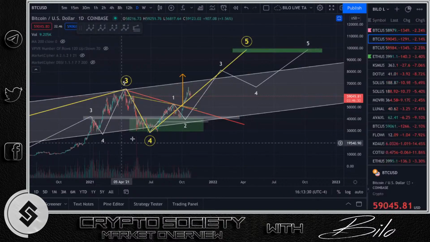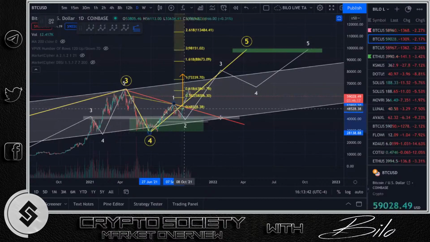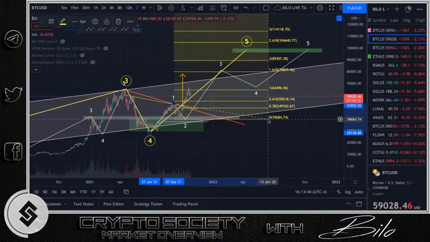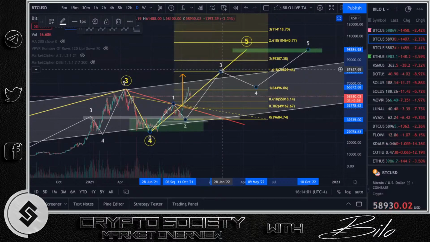As I mentioned earlier, inside each impulse wave, there's 5 waves. So there's going to be a 1, 2, 3, 4, 5 inside of this wave 5, right? The Fibonacci relationship between waves 1, 2, and 3 is a Fibonacci extension, ideally of about 1.618. This is why I placed wave 3 at this location here. It doesn't mean that it can't go higher. It doesn't mean that it can't be a little bit lower, but this is classic Elliott wave theory. Most of the time, wave 3 is the 1.618 extension off of waves 1 and 2.